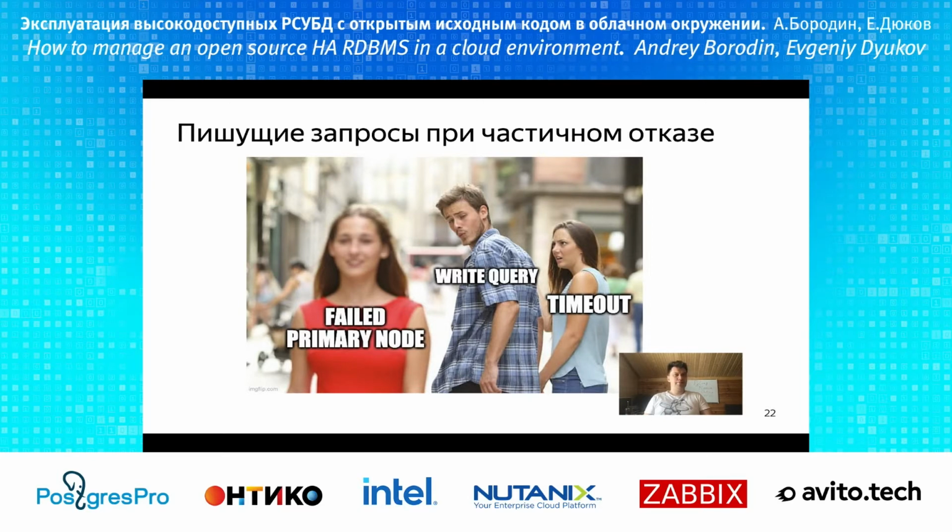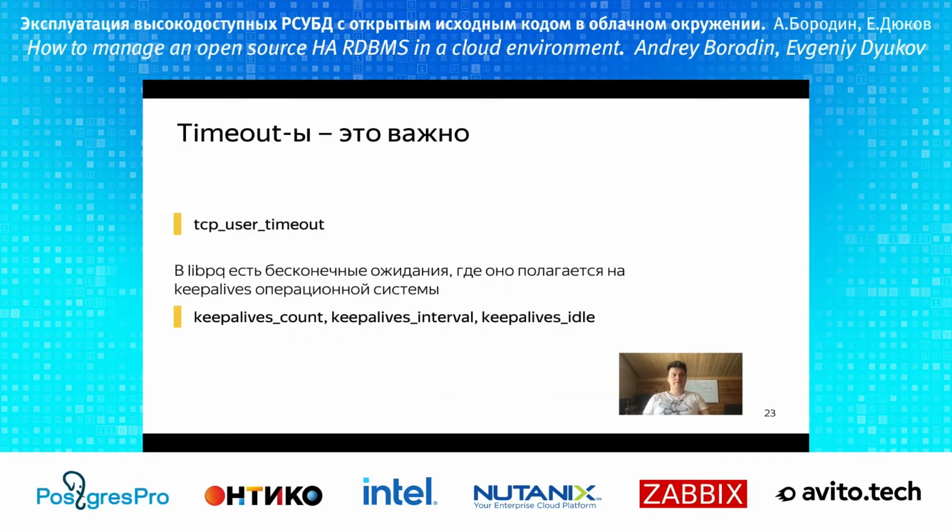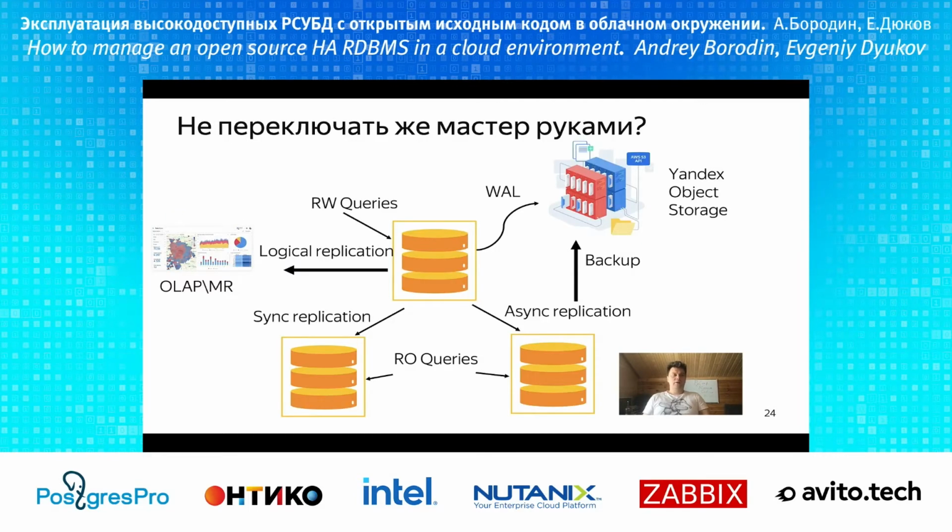What happens when we reconfigure the topology? The client receives a disconnection or a hanging connection. With a timeout, it understands that it is necessary to search for a new writing node in the cluster. It is critical to configure timeouts accurately. TCP uses a timeout of expectation, and also correctly configure keepalive count. So keepalive will help understand that the network connection has been disrupted, and we need to look for the writing node again.